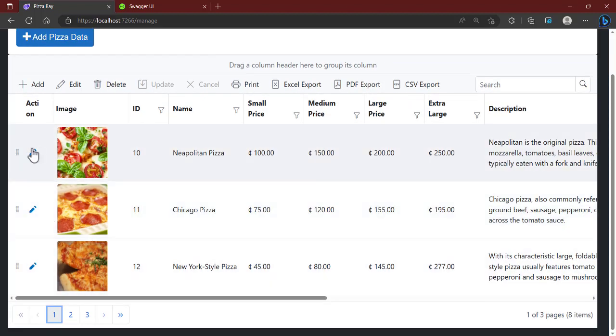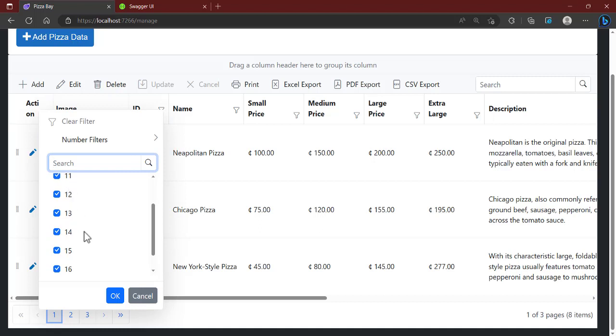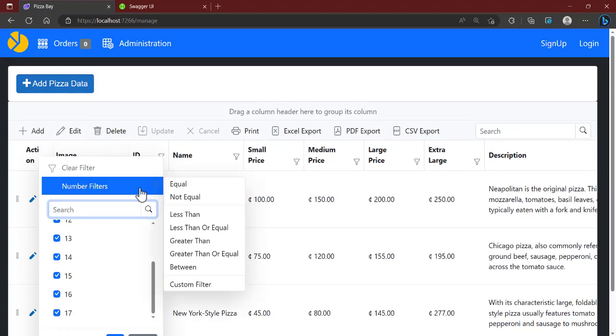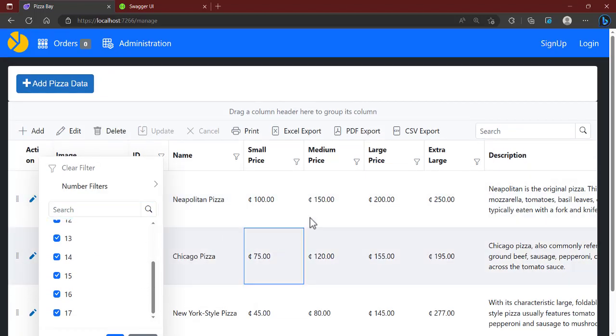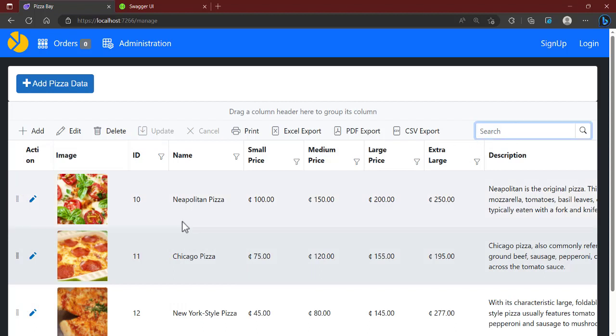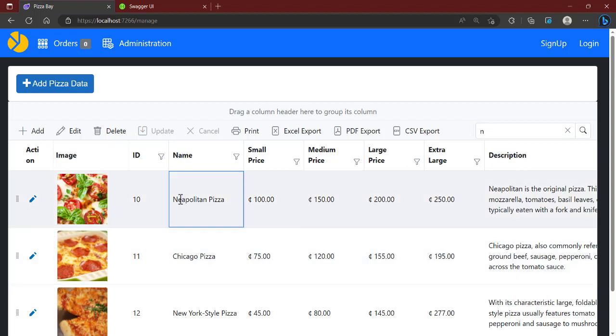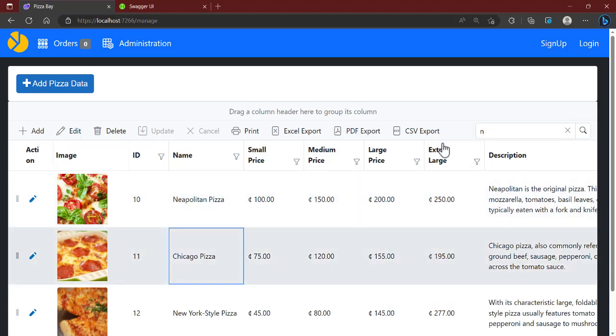Okay, we have the image here, and we have this. Now with these columns that we have, you can sort them. It's using an Excel-like format, so you can sort this. Also, you can have a search over here. Let's say I want this n, so I'm passing it n and get it because I have n over here.